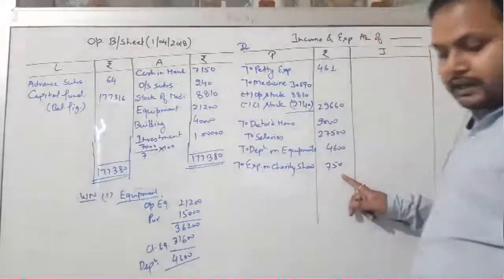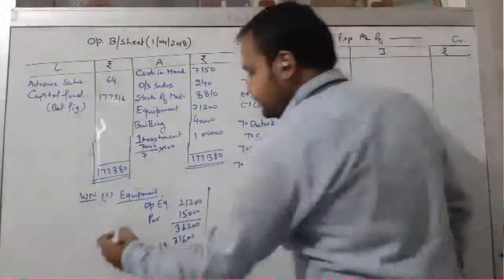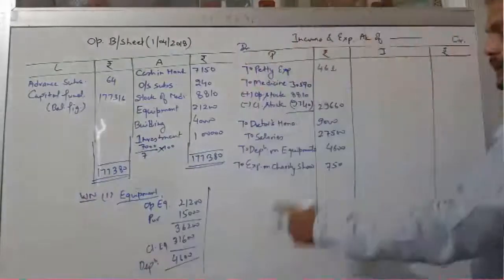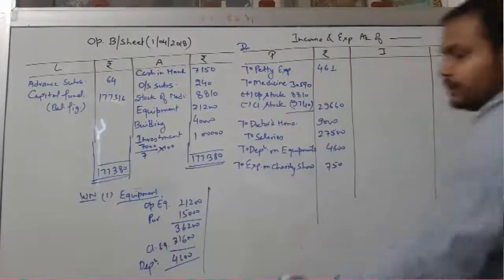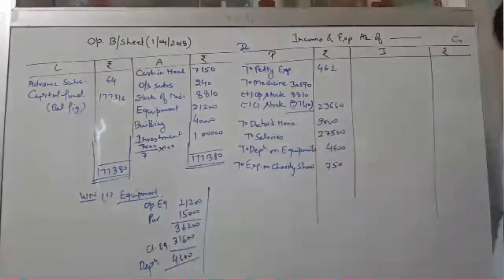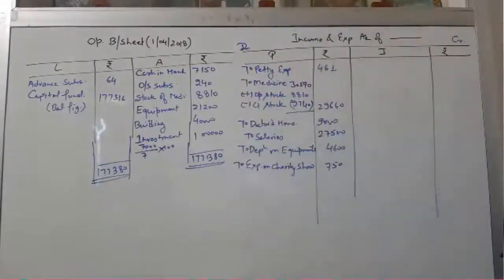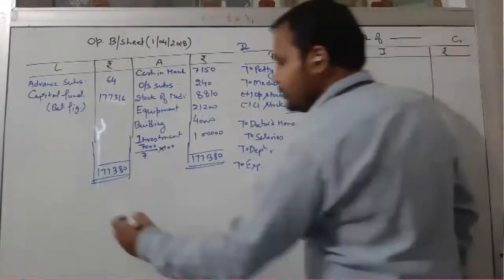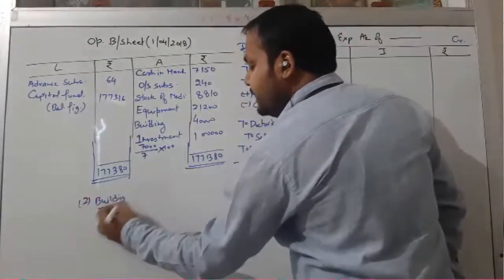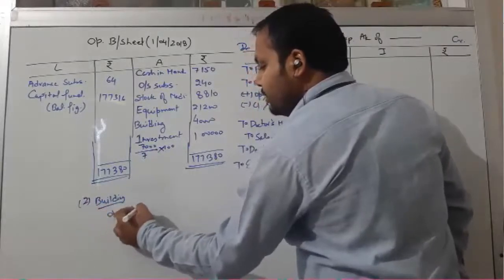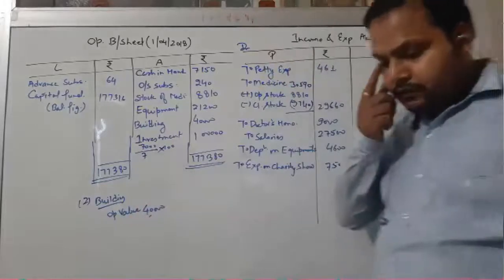As well as if we look at the building's working note number 2, this is the working note number 1 regarding the equipment, and number 2 is related to the building. So I want to space, इसको आप नोट कर लेना, बैक करके वीडियोस को. सो अगर हम वीडियो नंबर 2 देखें विच आर रिलेटेड टू द बिल्डिंग, सो वी कैन फाइंड दैट कि बिल्डिंग की ओपनिंग वैल्यू कितनी है. ओपनिंग वैल्यू इज 40,000. इज देयर एनी काइंड ऑफ द परचेज ऑर सेल ऑफ द बिल्डिंग.